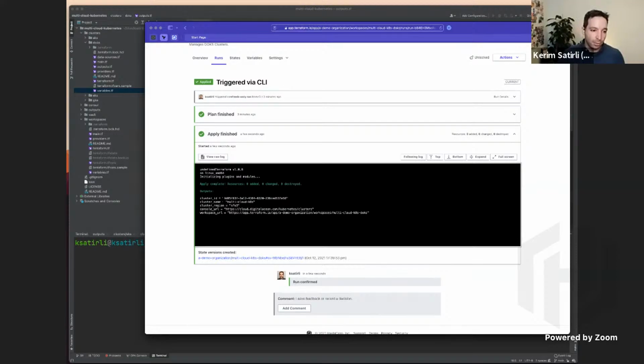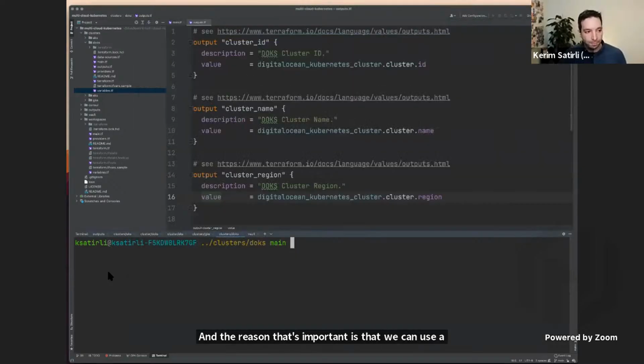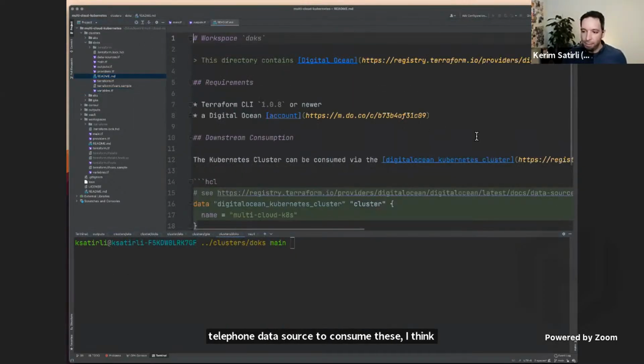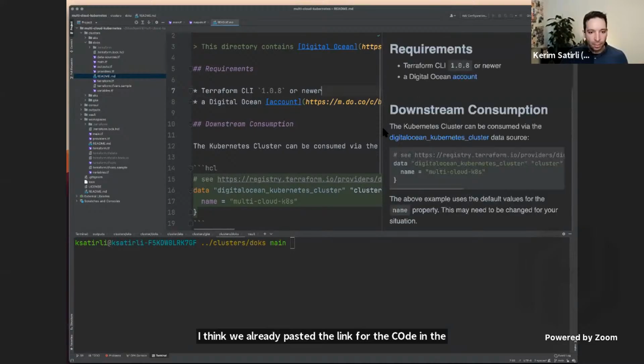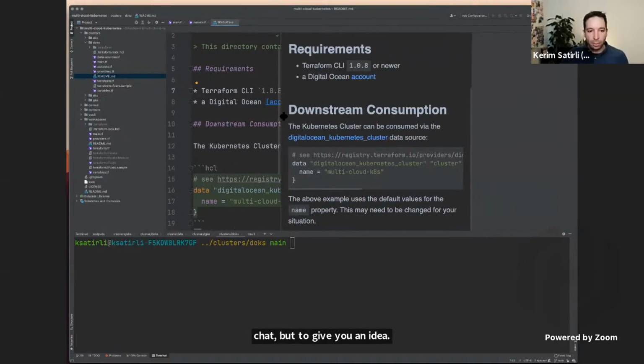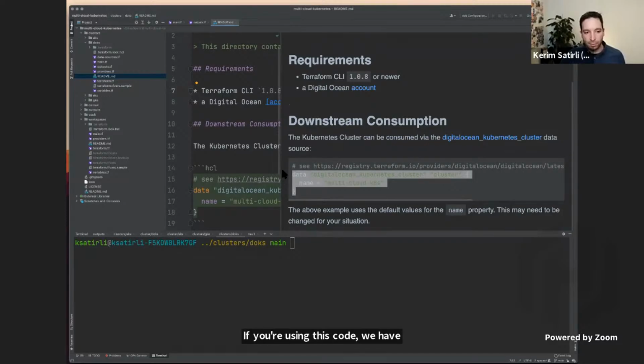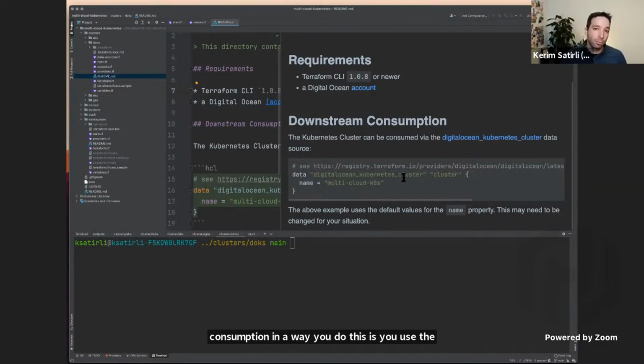And the reason that's important is that we can use a Terraform data source to consume these. I think we already pasted the link for the code in the chat, but to give you an idea, if you're using this code, we have a little bit of sample code in there for how to use this for downstream consumption. And the way you do this is you use the DigitalOcean Kubernetes cluster data source.